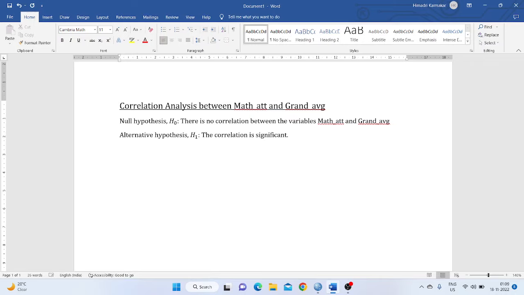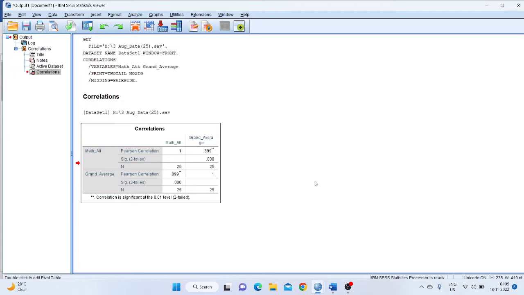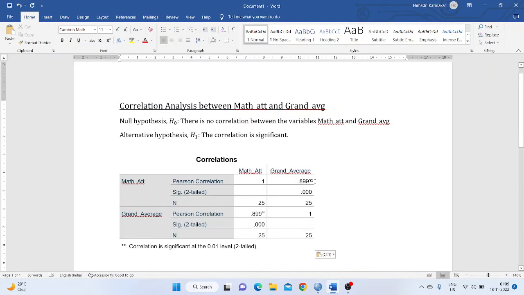So now you need to take the output here. So I'll just go to the output file, click on the output, press Control C, and coming back to the Word file, we paste that table.